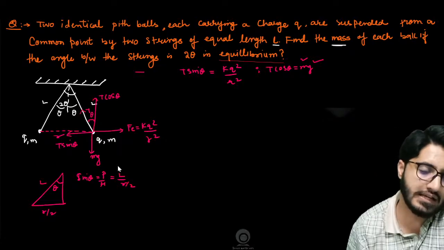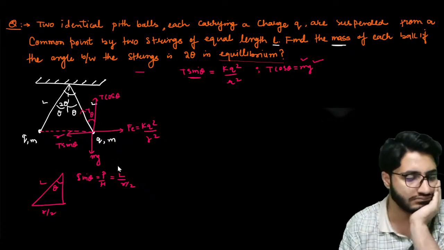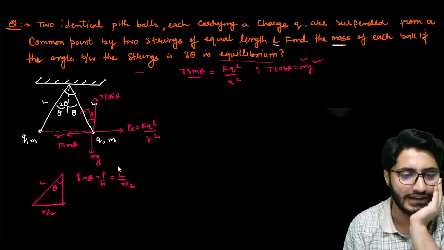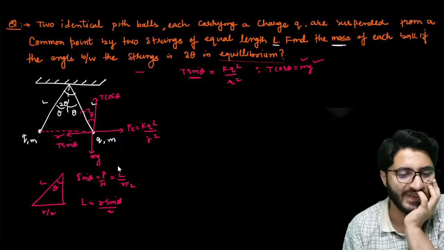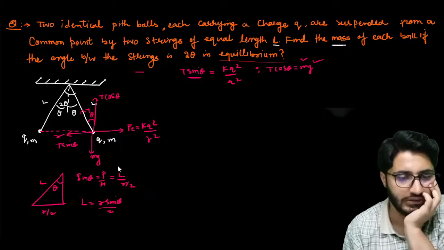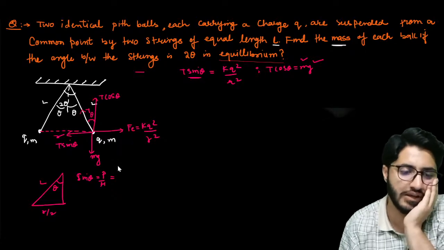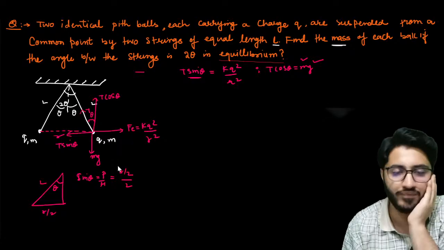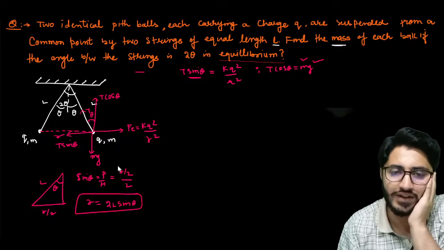So sin theta is L by R by 2. So I guess I can use the sin theta value here. Or simply I can write L equals R sin theta by 2. No, it won't be like this, it will be 2L. No, I took it wrong. Look, what is P? P is equal to R by 2 and this is L. So R is equal to 2L sin theta. Yes, 2L sin theta.